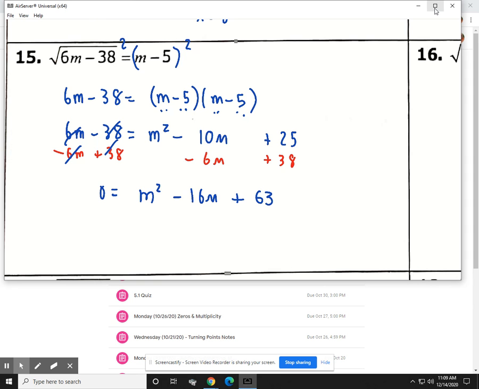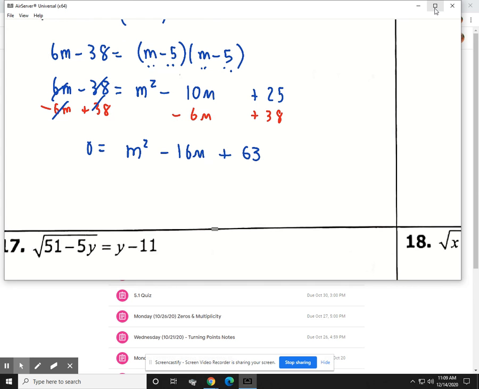Okay, so this one's a little harder than the last one because can I just pull out a greatest common factor? No, look, that has no number besides 1. I can't pull any number out. This doesn't have a variable, so I can't pull a variable out. So there's no GCF. But it is a trinomial. How did we factor trinomials? We broke it into 2 binomials.